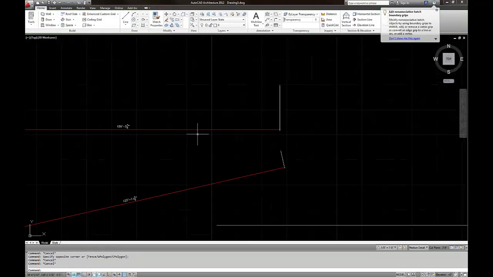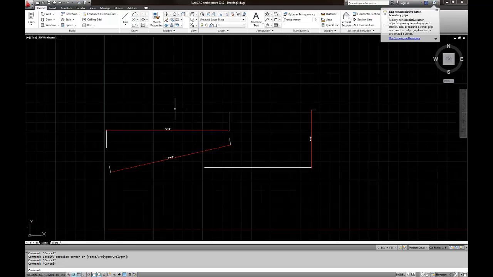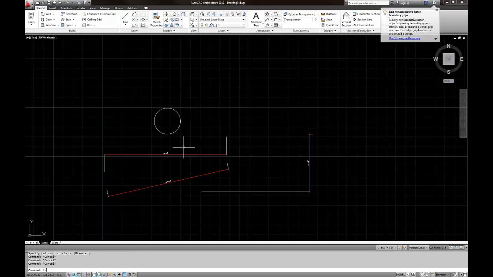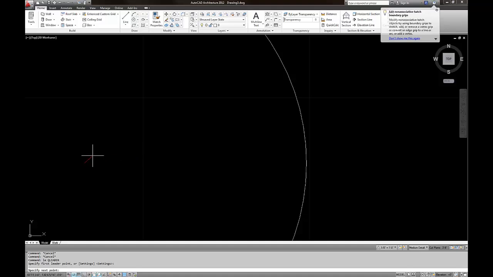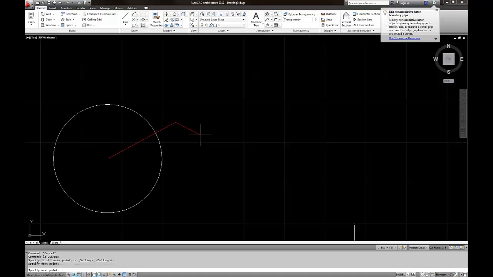Now leader is also associated with this. If I have a circle, for example, and I want to do the leader for this, LE enter, and you can see that leader gave me the small point. I go like this, and now I press F8 to go straight. Click. Then I'm going to give a dim space. See the dashed line, dotted, like hidden lines. That's to put the text. Then now you could type whatever you want.